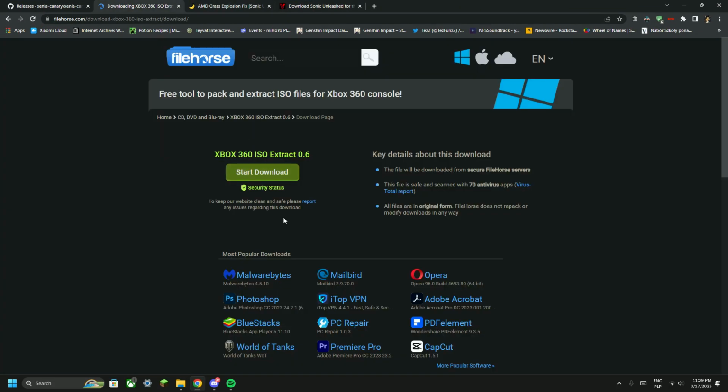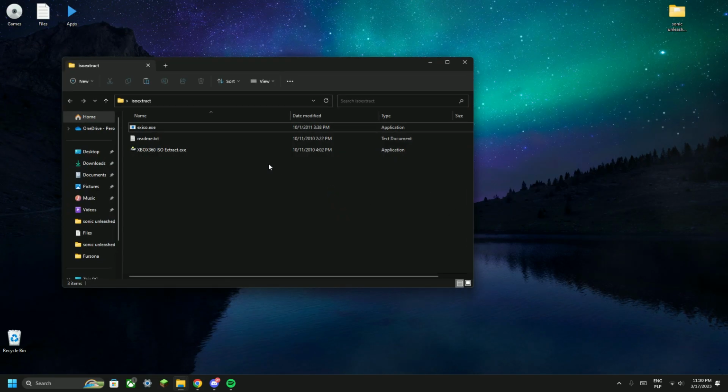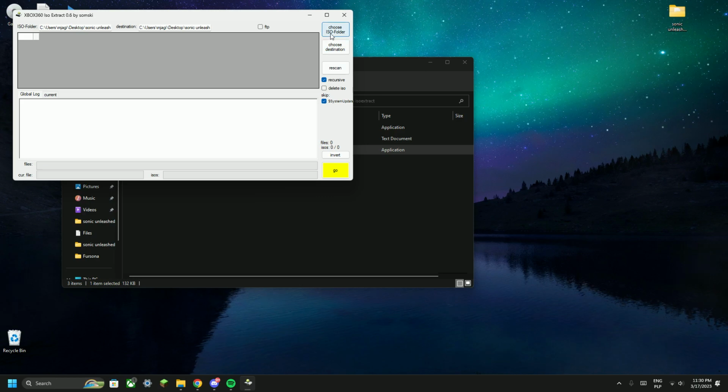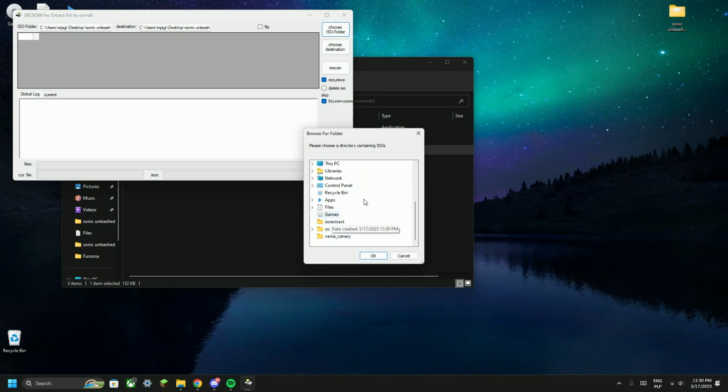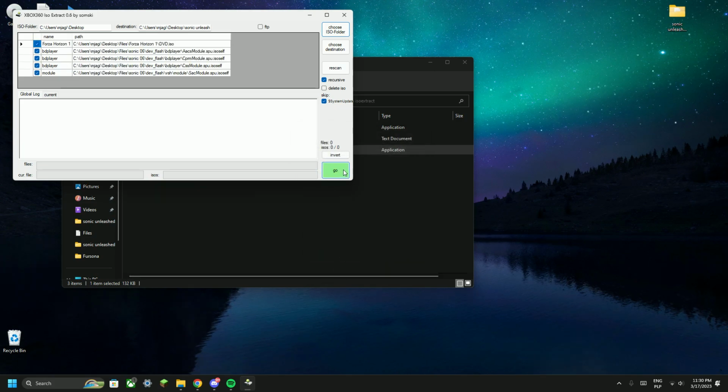So first you download this, just press start download here. You've got a zip file, you extract it and you get this. So you press this right here, choose ISO folder, you look for your ISO file. Once you find it, you press OK and press go.